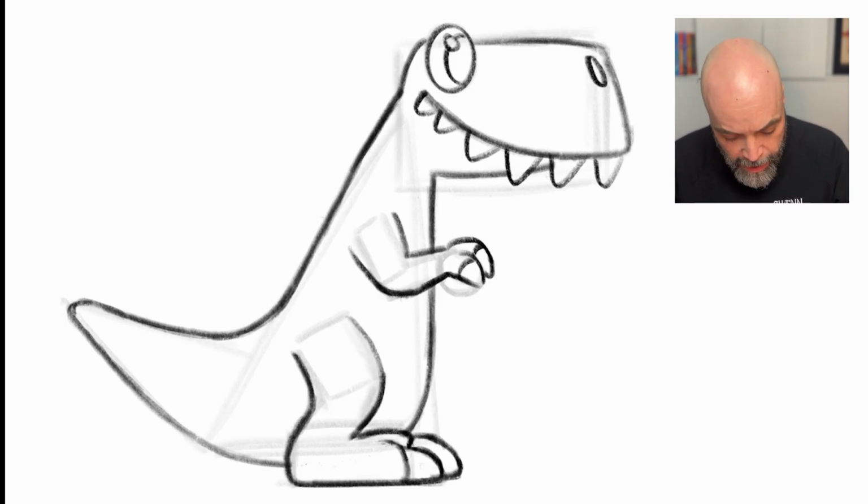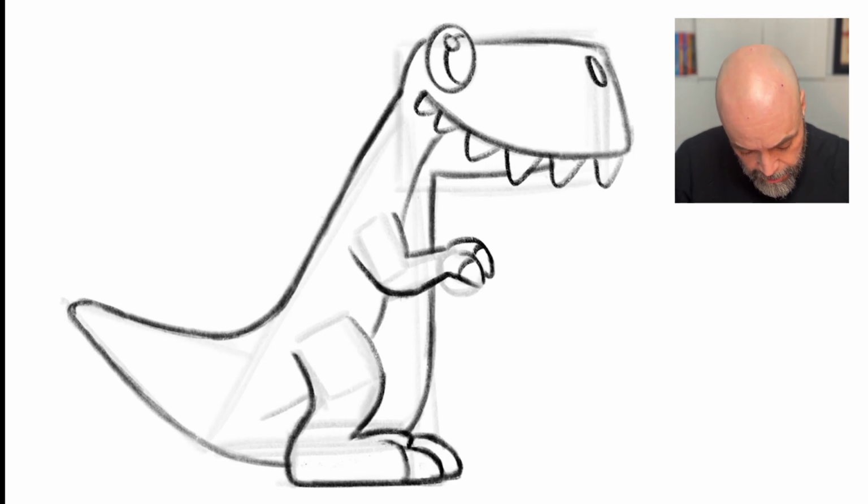I am going to add a belly line. So that's sort of a white or a lighter colored stripe that goes up the belly. You see it a lot on alligators and things like that, and also dinosaurs. There we go.